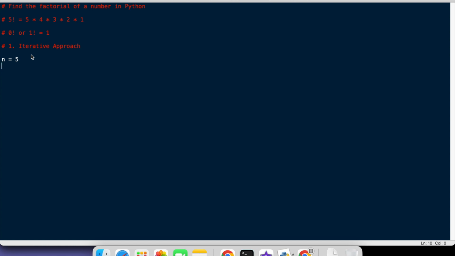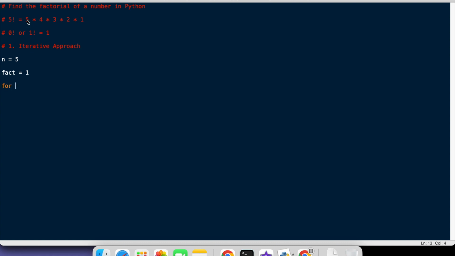You can take input from the user prompt, but the main focus here should be on the logical part, not on taking user input or output. Once we have the input, let's define a variable where we will store the factorial. So let's define it as 1.